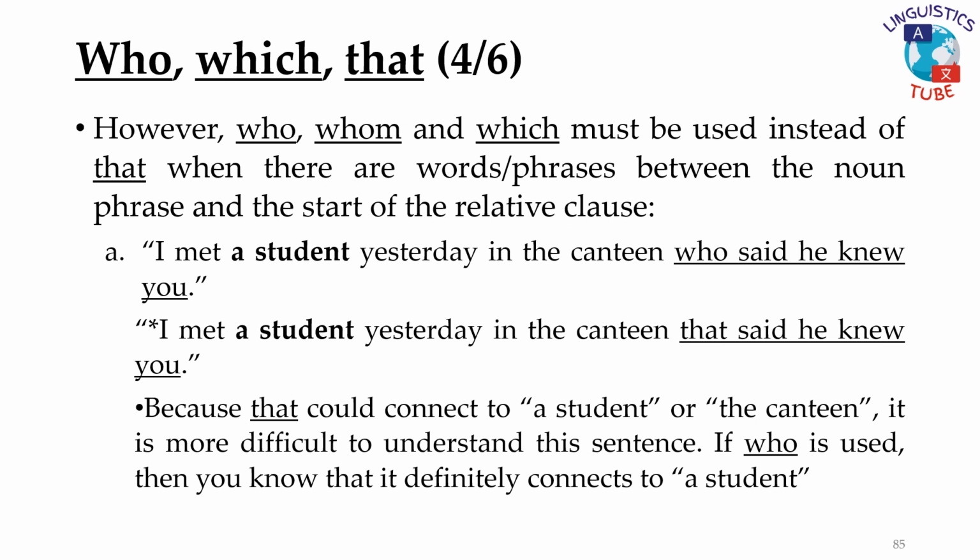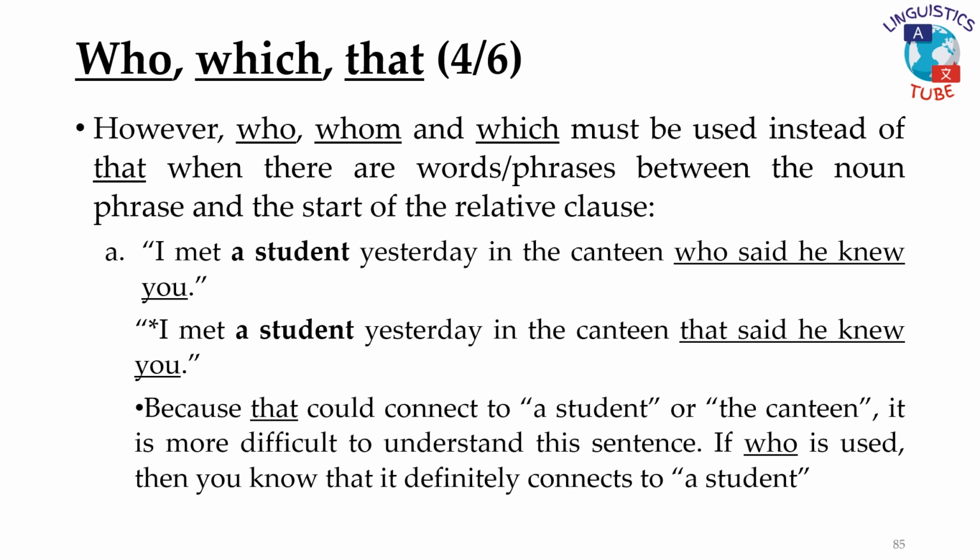In other words, using a pronoun which lacks the grammatical distinction between human and non-human makes it slightly more difficult to understand this sentence, because two noun phrases, a human and a non-human, have appeared before the relative pronoun. In this situation, it is important to provide as much grammatical information as possible.